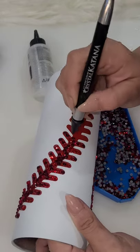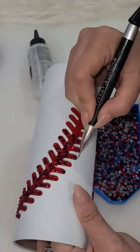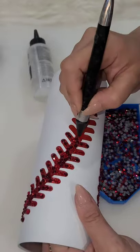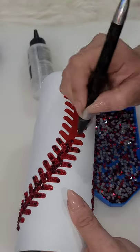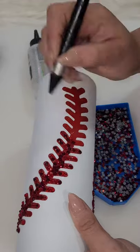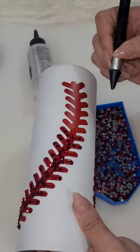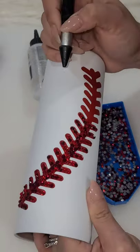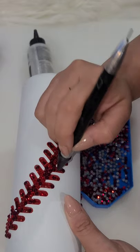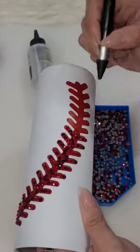And I know I told you guys that this tumbler was not up to my standards. You'll see here, and I'll show you the parts that I screwed up on. I have already posted a clip of this spinning on my tumbler spinner on a Facebook page, and a lot of people say that they can't tell and they love it, but this one is one for the books. It's just going to sit on the shelf.